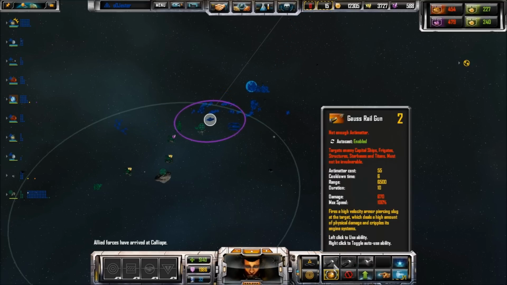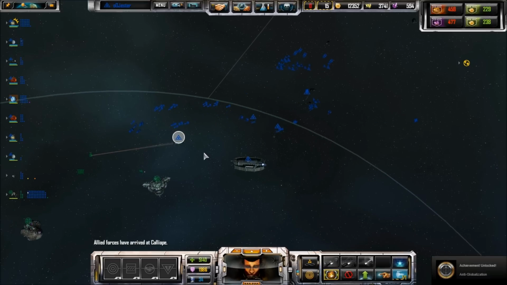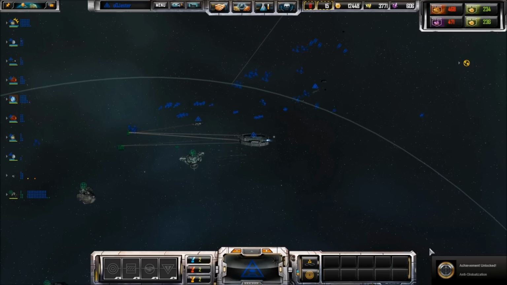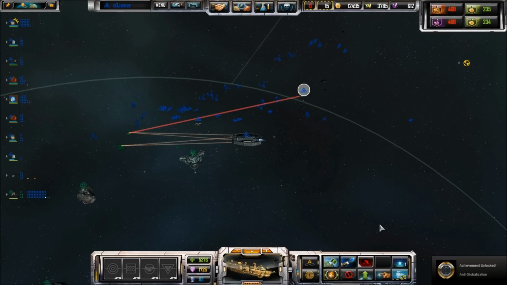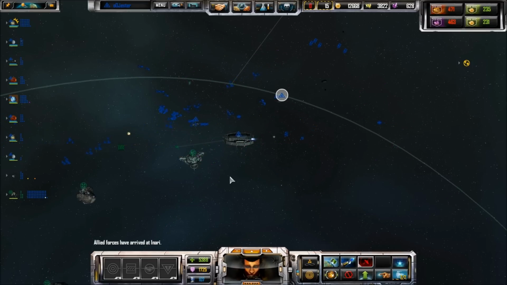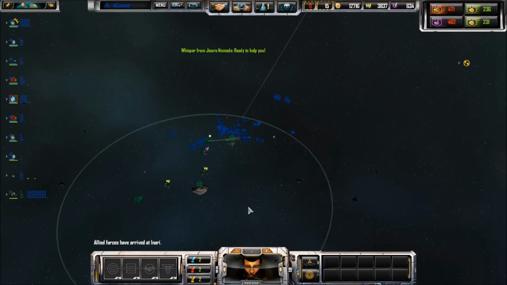Let's go with more Gauss, because that's always fun. Where do you need me? Let's get you better targeting and uplink, so you can help everyone else do more damage.